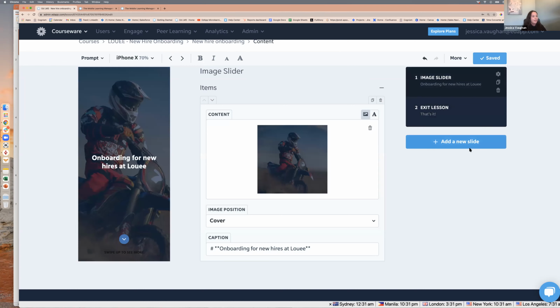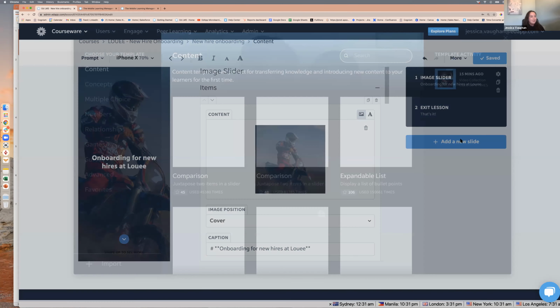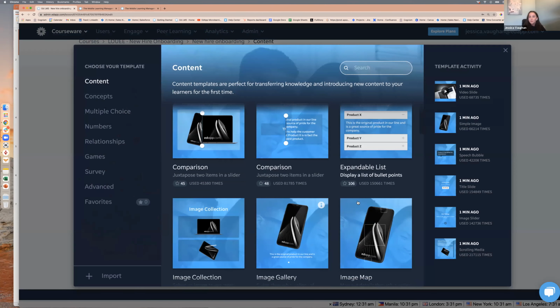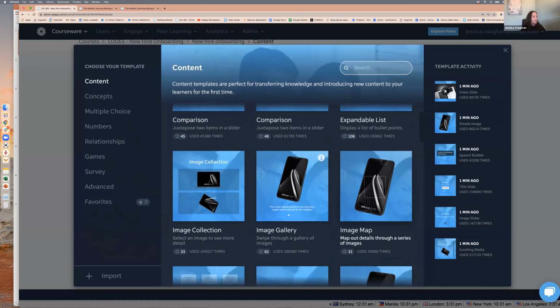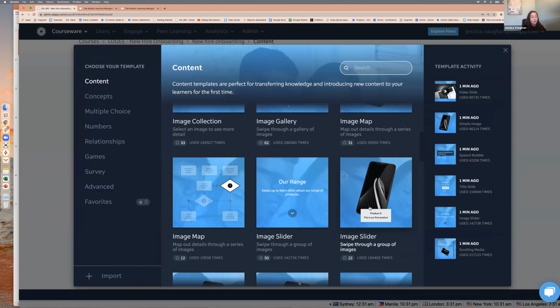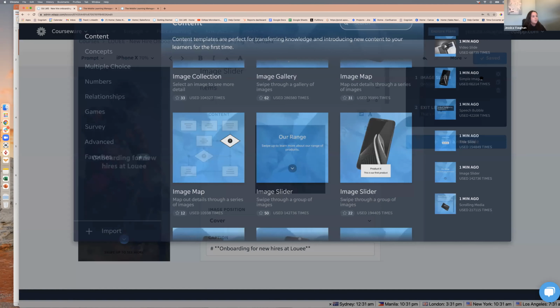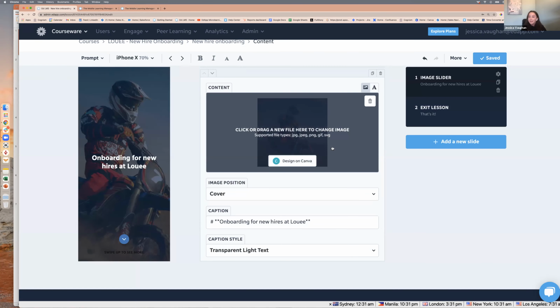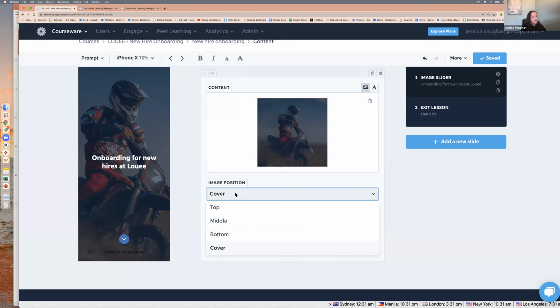Just to show you where this is, the image slider is one of our favorite templates, just because it allows you to begin to create cover images, or just bring in any kind of images that you can annotate and label and provide information. And it's found just here under content and image slider. If I take us back to ours for a moment, what we've done with this is that we've taken the image that's been provided in the content tab, and in terms of the position, we've changed it to cover. And what it's done is extract that out to begin to create a new title slide for us.